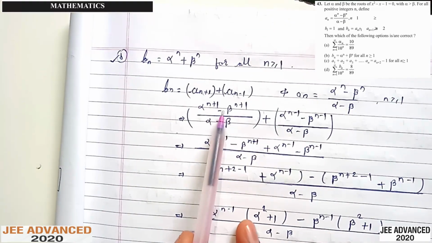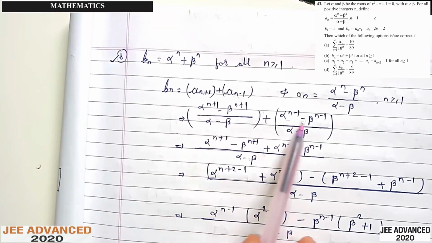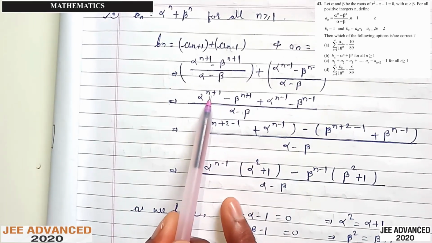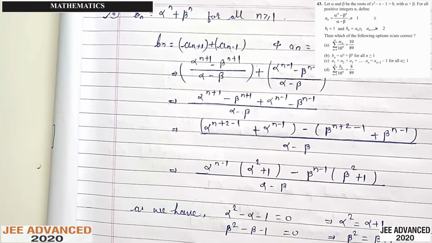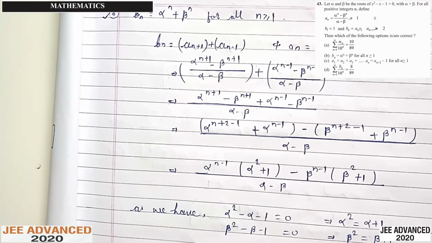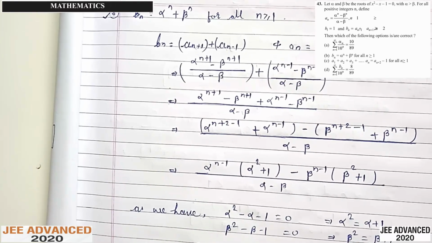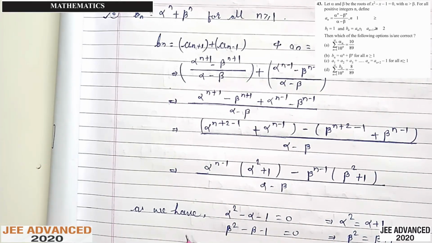Go for the calculation. The denominator alpha minus beta is the same, so take it once and add their numerators. You will get this term. Here try to take alpha raised to n plus 1 common, and likewise beta raised to n plus 1. Go for the calculation and find the next step. Follow the calculations the way your mind works, because we cannot say what the second term will be; you may get some other term, but you will land on the same answer.